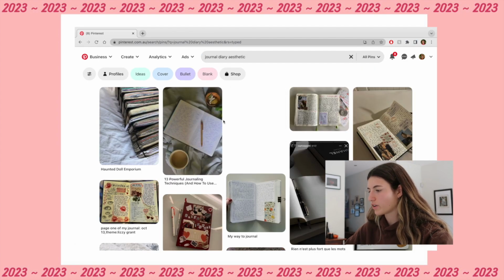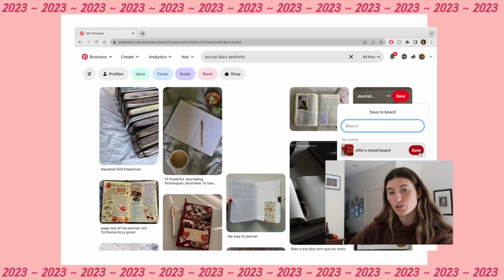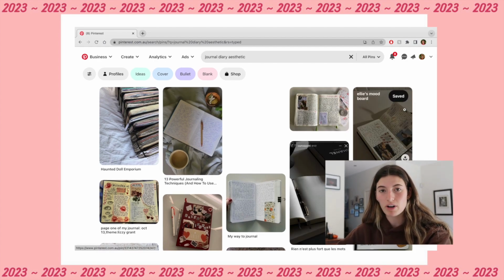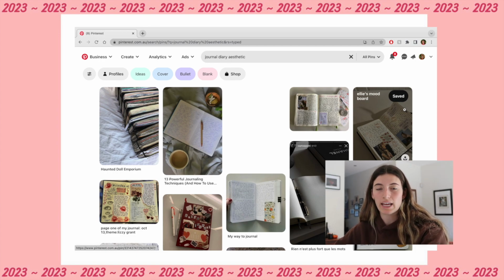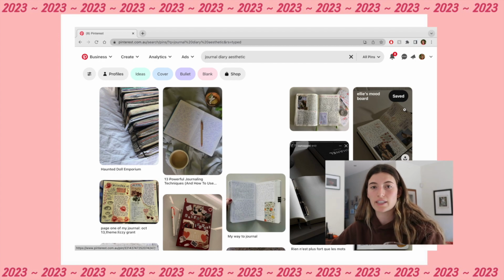Okay, I'm liking this photo, so I'll save it to my mood board. Now, I also want you to remember that this is a creative process, so however you feel best to get into that creative mindset, feel free. I always like to have a glass of some kind of liquid that I can drink. Could be like juice or tea or coffee, something like that.